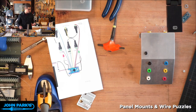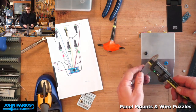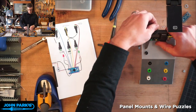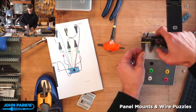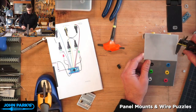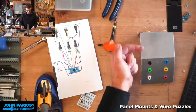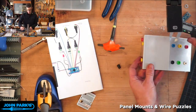So I'm just going to use my calipers for this. You can lock it down and mark it off. I'm not even measuring, as you can see. I'm just using this to transfer a mark. So I'll make a little line there. Make a little line there. And then I do need to measure off of something to get the same spacing this way.